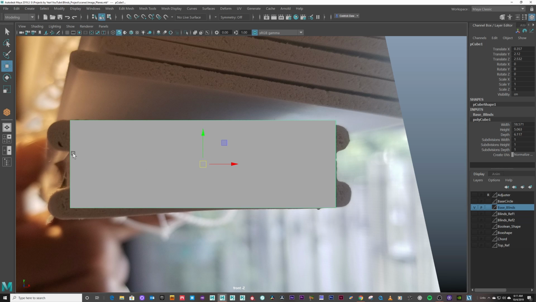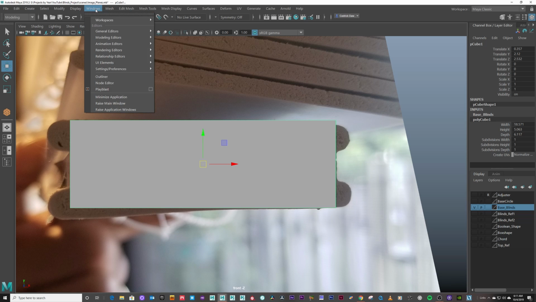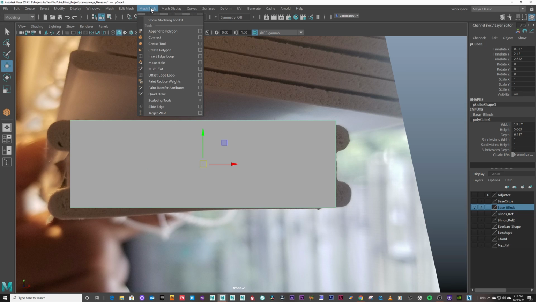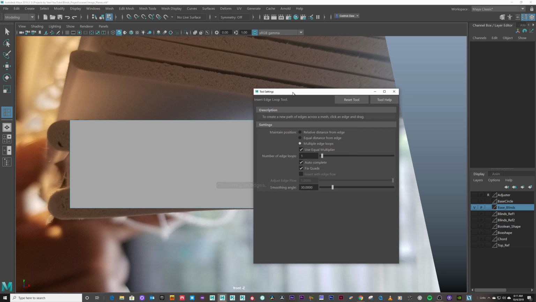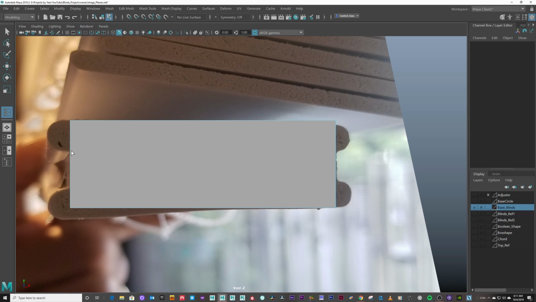And let's begin. So let's go to Windows, actually Mesh Tools, insert edge loop, option box, and that looks good. I'll click on reset, and I'll click right there, and then one more right there.